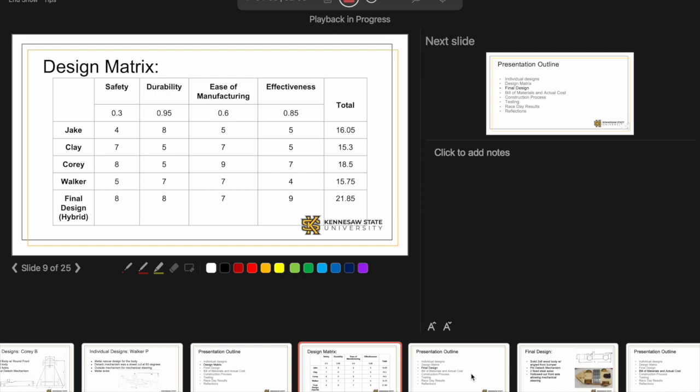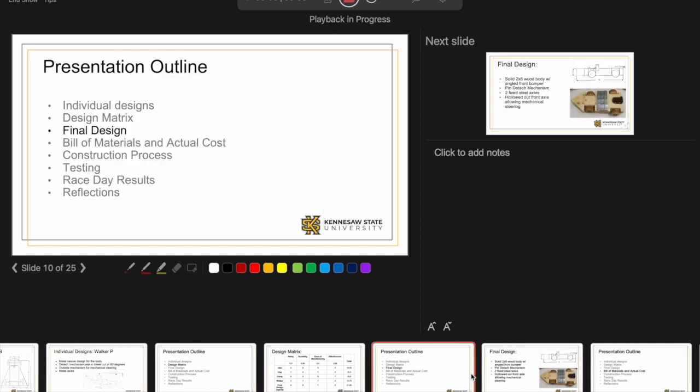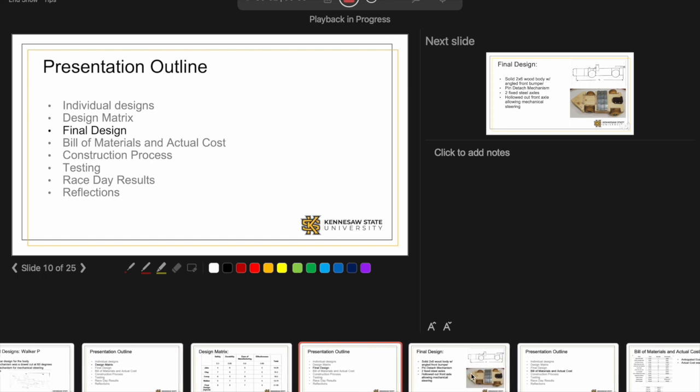Next we're going to talk about the actual final design in a second here. But let me just reiterate that all of us had different designs. We had to grade them. We had to basically get a call and be like, okay, what are we prioritizing? We had to talk with the team. But now let's look at our final design.